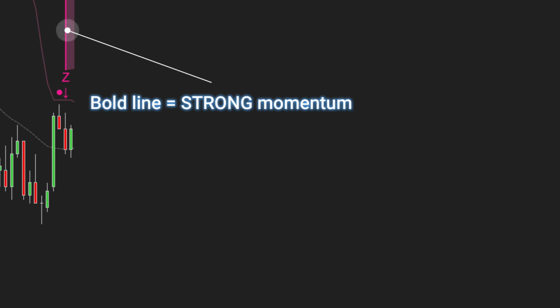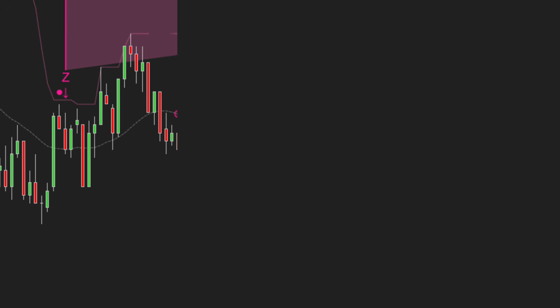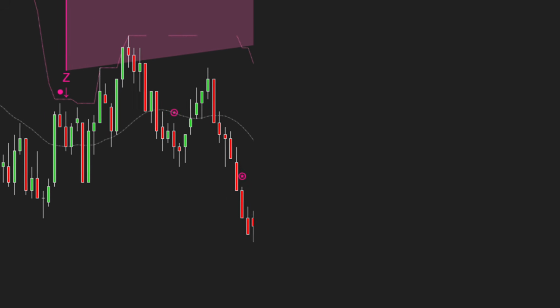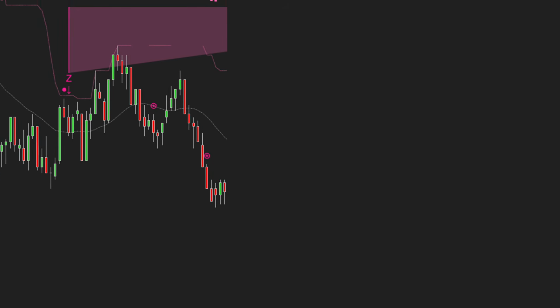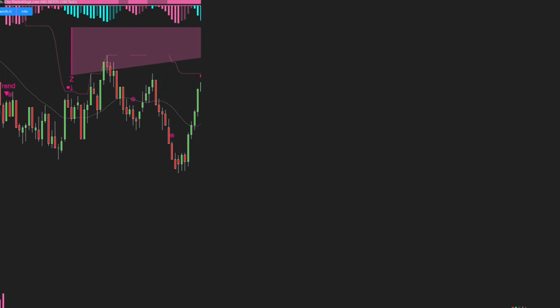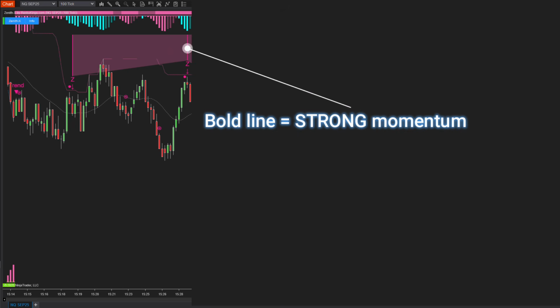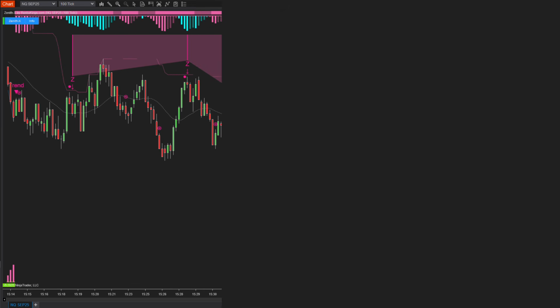Similarly, during a downtrend, sell signals that appear early, especially those that show up near the beginning of the trend or shortly after a trend strengthening signal, are displayed with a thicker line. This visual cue indicates stronger momentum and a higher quality entry point. In these cases, you can consider setting a wider stop loss and a larger target to take full advantage of the trend's potential strength and direction.